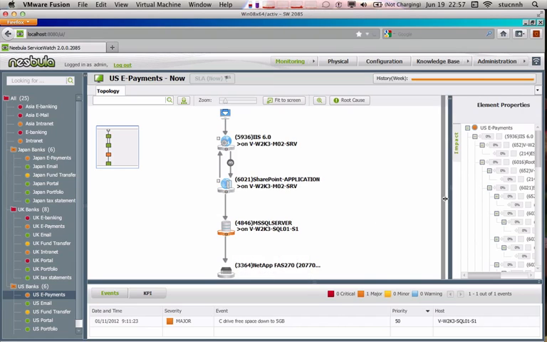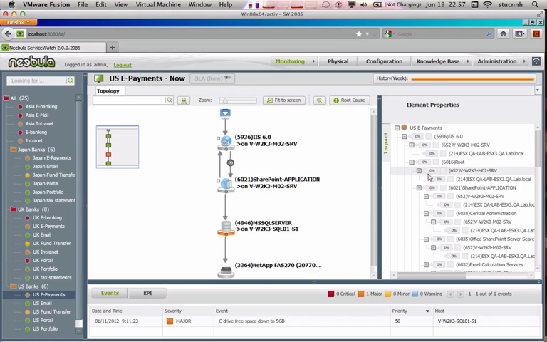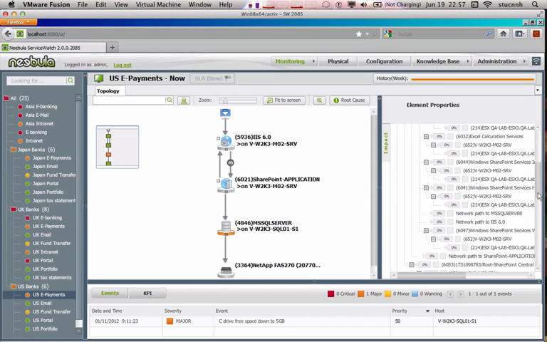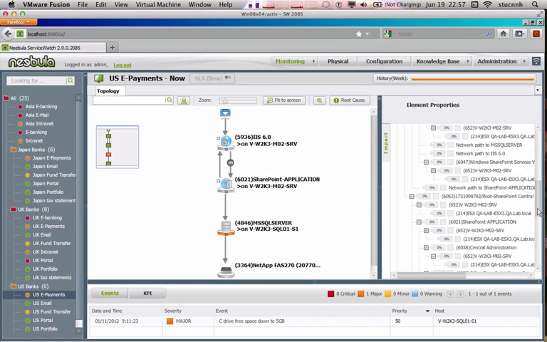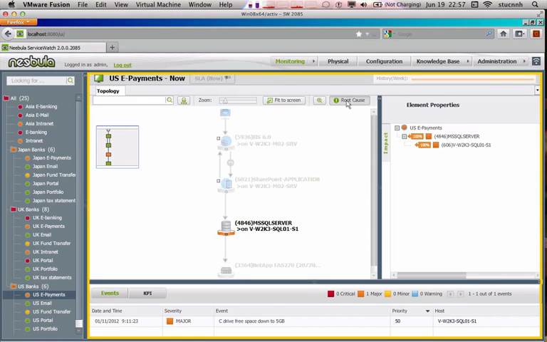On the right, we can see the impact tree, fairly detailed, which lists out every single component of every major application and server shown in the topology tree. There's quite a lot shown over here, and there's no need to actually scan through the entire thing to figure out what's wrong. Simply by clicking the root cause button, all the non-relevant items will be filtered away, leaving just those items that are in some sort of alarm or problem condition.